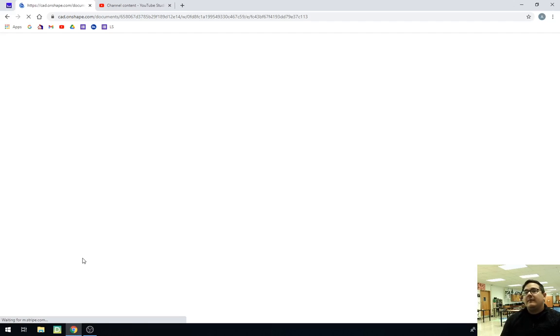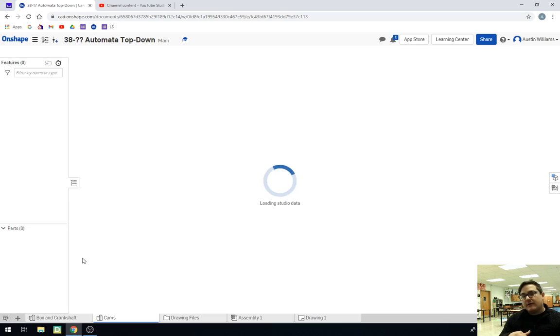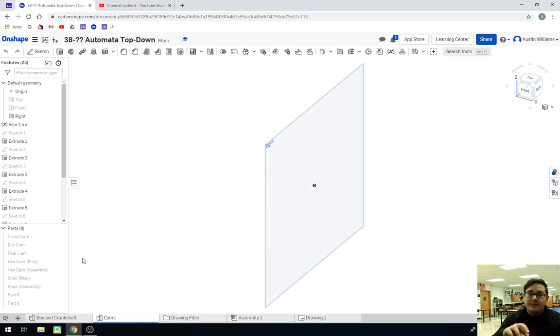Today specifically, I'm going to be making the heart cam and then also making the adjustment to the heart cam to make it work. Now, I know there's a couple of other videos out there on other ways of making these cams work. My thing about that is that if I have to adjust the cam, I want to teach one method that works for all the cams, rather than a method for this cam, a method for that cam. There is more than one correct way to do some of these cams.